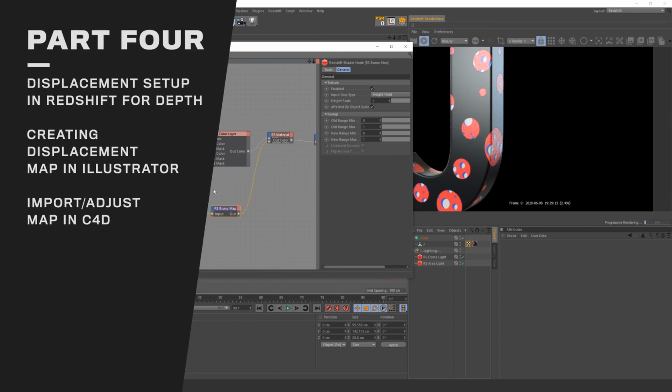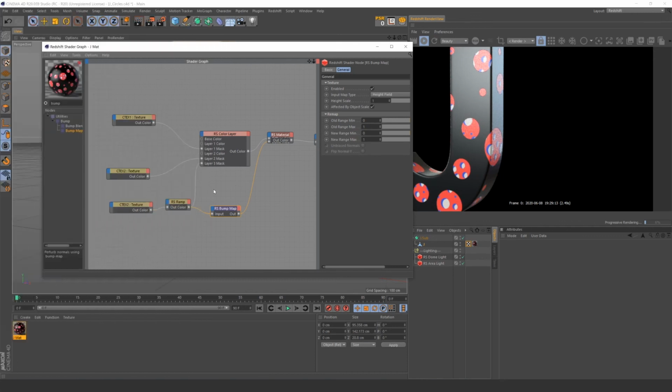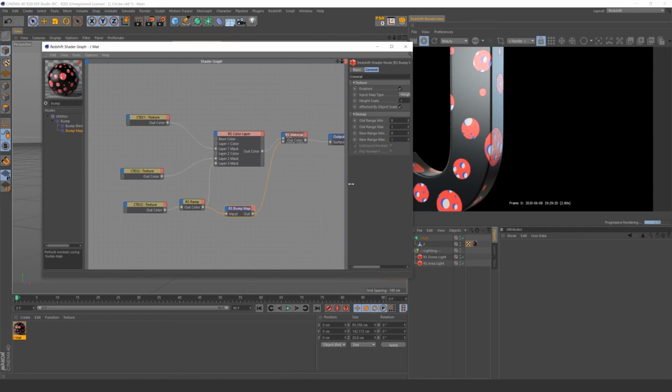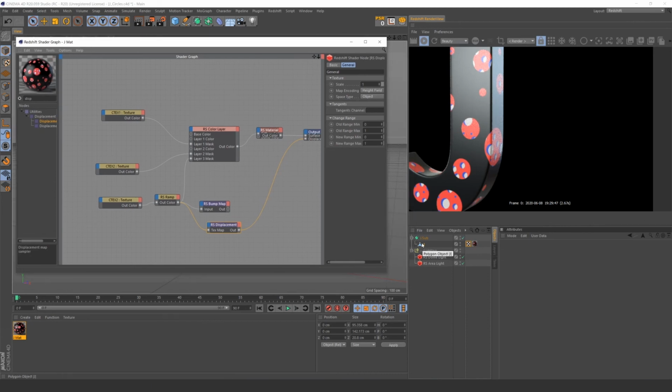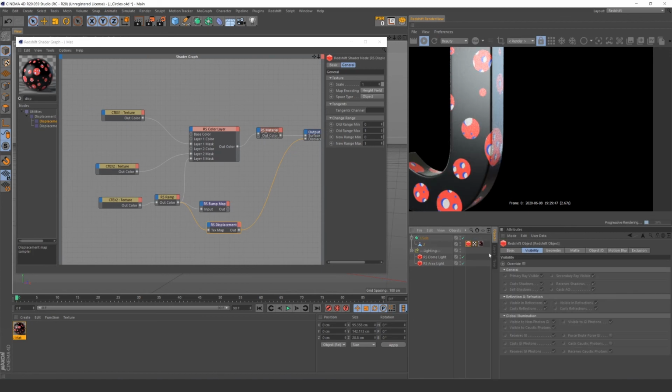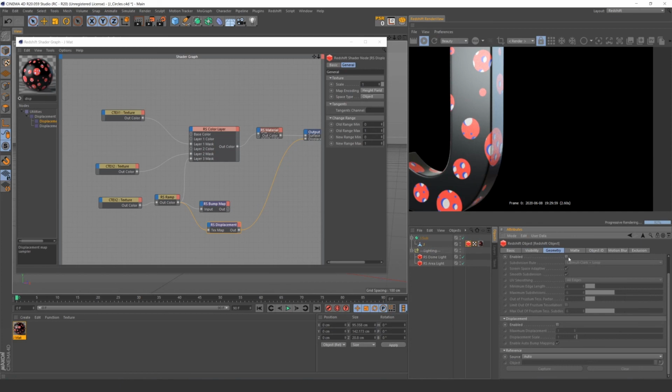But first, let's look quickly at displacement, which I think will actually be able to give us a better result, a much more prominent dip. So we want to grab a displacement map node and import this into the texture map, and then output it onto output displacement. And in order to get a displacement node, we'll take off this bump so we can see what's going on. In order to get a displacement node to work with Redshift, you need to add a Redshift tag to your object, and then you want to override the geometry and then enable tessellation and enable displacement.